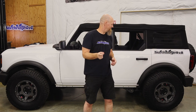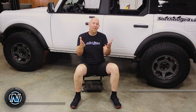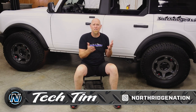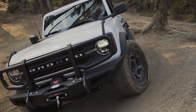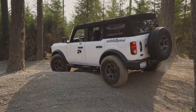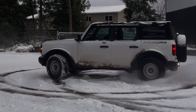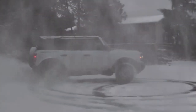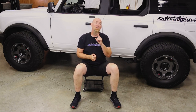How hard is it to put 35s on a Bronco? Stay tuned. 35s seem to be the starting tire for just about anyone getting into the 4x4 world. Whether it be a pavement cruiser or a trail machine, 35s are big enough without being too big. That's not saying a 33 isn't worth running — we've had a set of 33s on the Northridge 4x4 base Bronco for almost a year now. But it's time to tackle bigger trails and look a little more off-road ready, and nothing says off-road more than bigger tires.